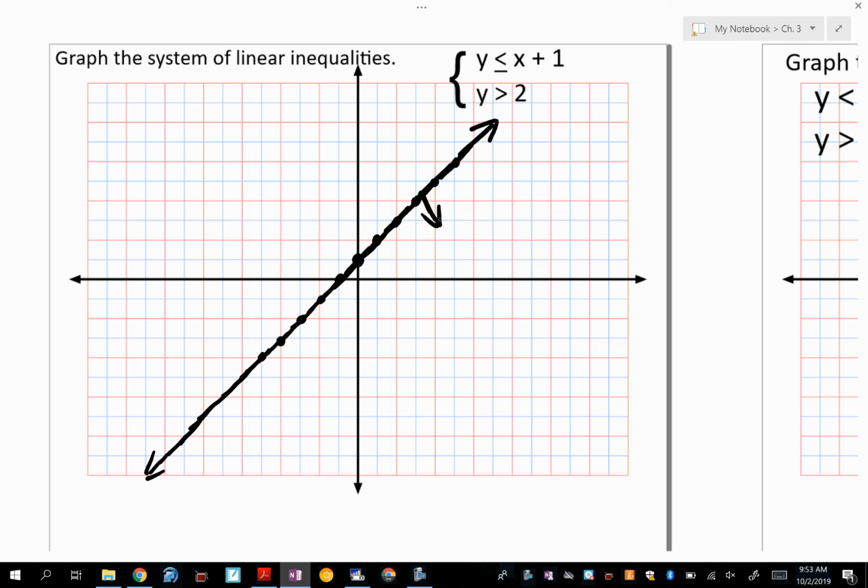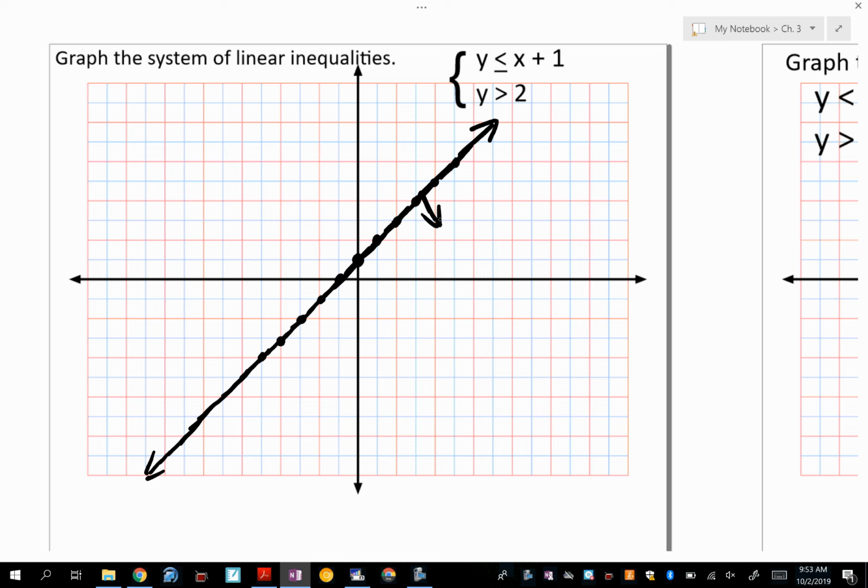All right, so now you should have shaded or not and put this little arrow that says I'm going to shade that way. If you'd like to, I always use 0, 0. Right, so 0 is less than or equal to 0 plus 1. So is 0 less than or equal to 1? Yes, so 0, 0 is a part of my shaded area. So I'm shading below. You can always do that if you're having trouble.